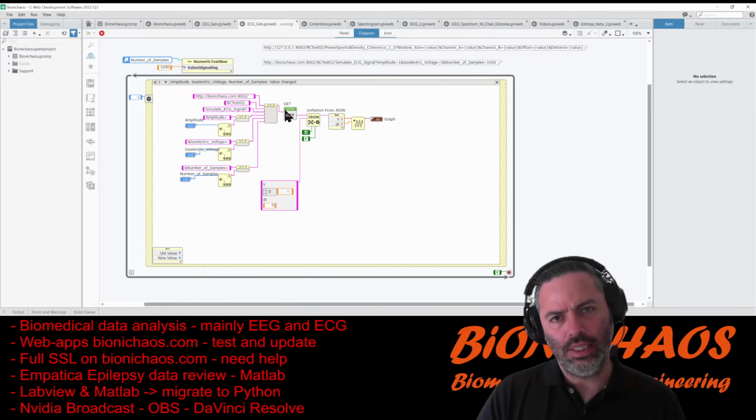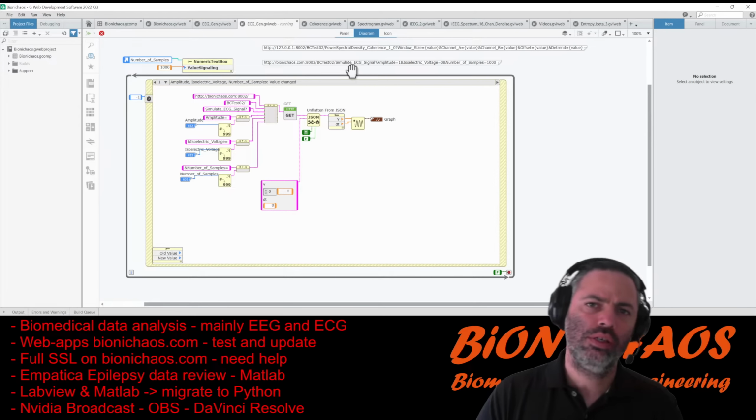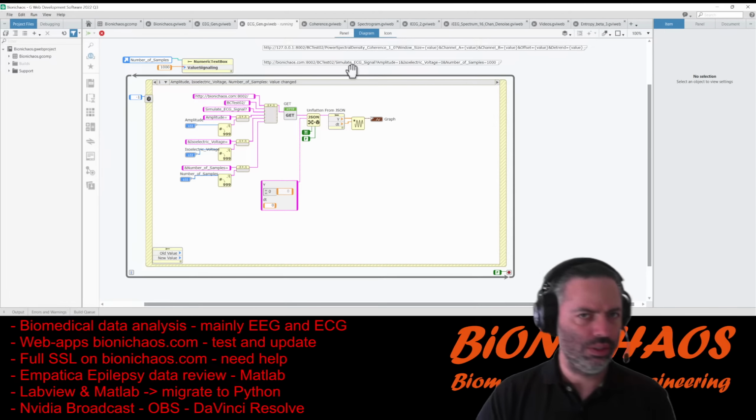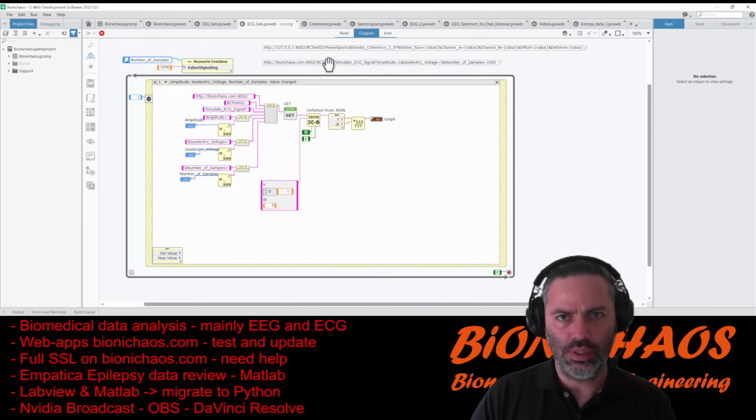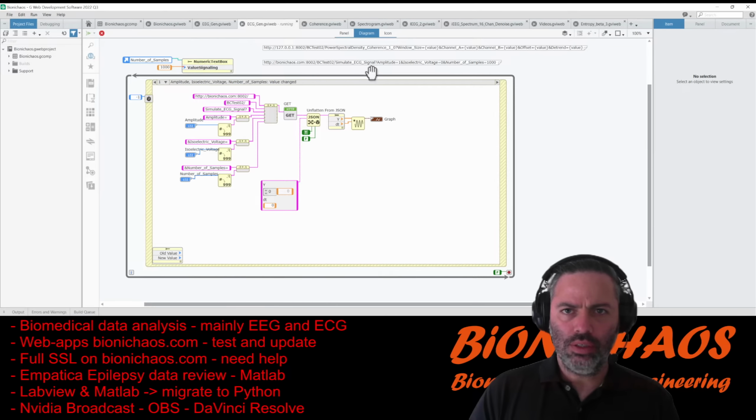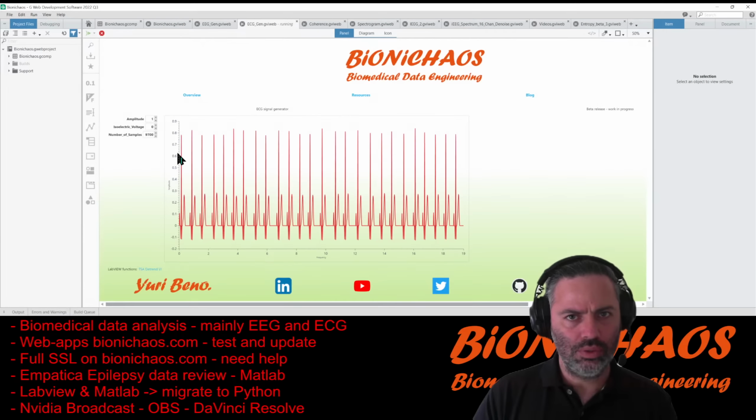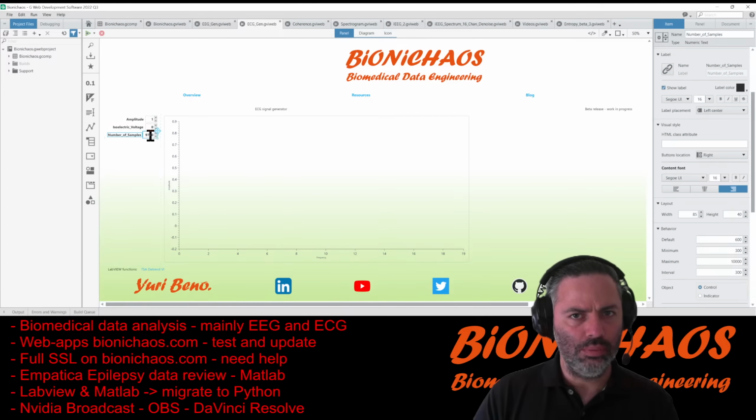All these variables should send a get command to fetch the data using this API. So it's called simulate ECG signal, and it has these default values: amplitude of 1, isoelectric voltage of 0, number of samples is 1000.